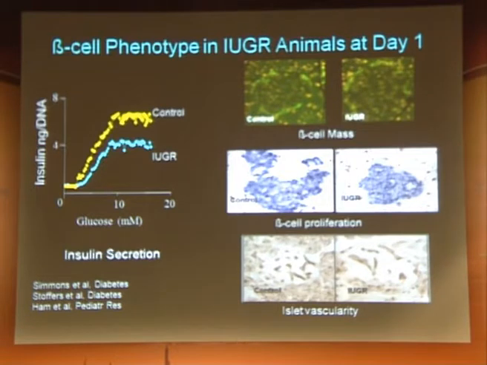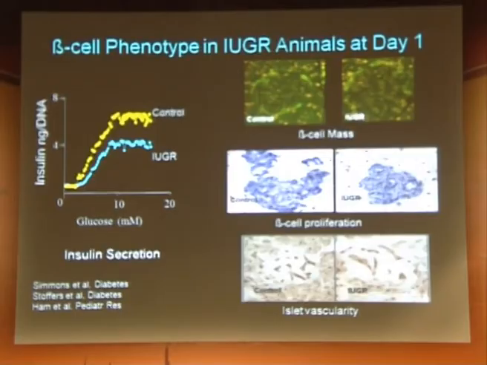Just like the human, in the rat and in the mice, there's a significant increase in beta cell mass over the first 2 weeks of life. And that increase in mass is due to increase in replication of existing beta cells. And that process is not occurring. So not only are the beta cells not secreting insulin properly, they're also not replicating properly. This is shown here where we've stained for something called BrdU, which measures cell replication. There's really not much at all here in the IUGR islet compared to the control.